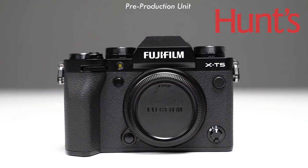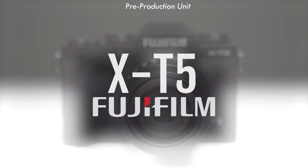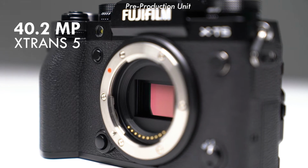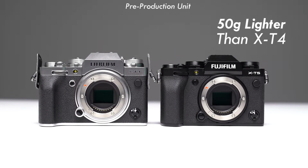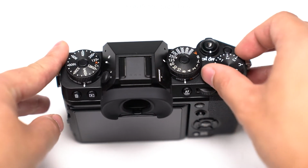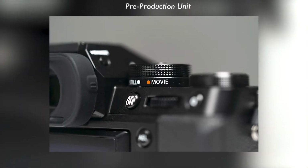My name is Josh, and today I'm looking at the latest camera from Fujifilm, the X-T5. The X-T5 is the latest in their X-T lineup, sporting a 40.2 megapixel X-Trans 5 CMOS sensor. This camera is smaller and lighter than its predecessor, weighing 50 grams less than the X-T4. Fujifilm is keeping their classic design that we've all come to know and love with their dials and tactile sensation. This camera is highly functional for both photographers and videographers, providing many impressive specs.